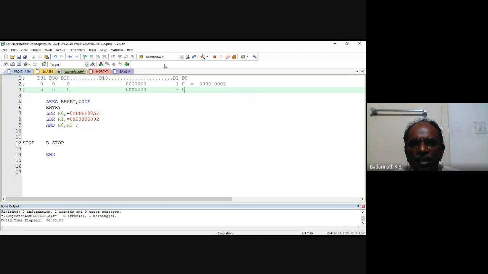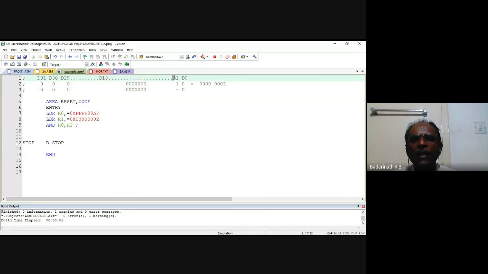Only this bit. Now the result depends upon what bit? It depends upon the D1 bit of an actual number. If the D1 bit of an actual number is 0, this bit becomes 0. So remember here properly. If the D1 bit is 0, then this bit becomes 0. If the D1 bit is 1, then the result bit becomes 1. So that means the D1 bit in the answer depends upon the value in your number which you want to test.